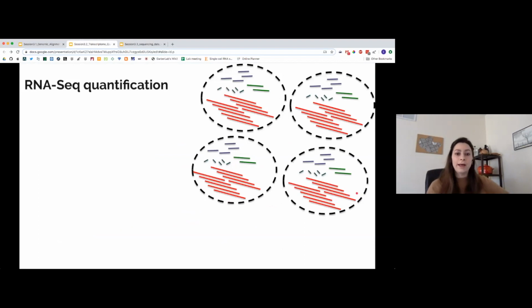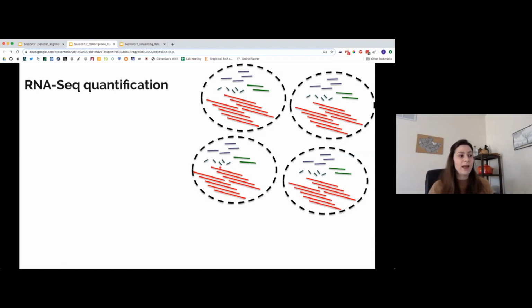So there's a few things to consider about the quantification experiment. So now that you have the mapping position, let's go back and think about where the RNA came from to begin with. So you had, let's say, these 4 cells that you took, you made your RNA-seq libraries from. And these cells have different transcripts represented here by different colors. And you have several different molecules for each of those transcripts. They'll be present in different abundances and they'll have different lengths.